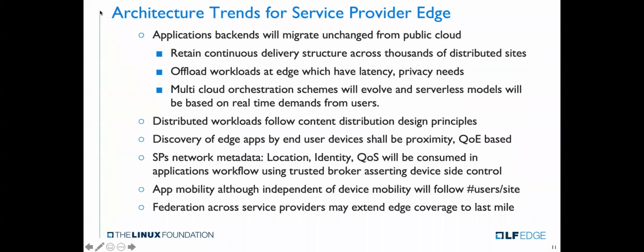That's right. So we identified a few trends in the paper. We think that people in the cloud native world have solved a bunch of problems. And the form factor of how these things work today is that people are deploying microservices, container workloads, and they're moving workloads seamlessly across regions in hyperscalers. We believe that structure which exists today is pretty good. We can take that backend and port it right onto an edge site in a service provider.